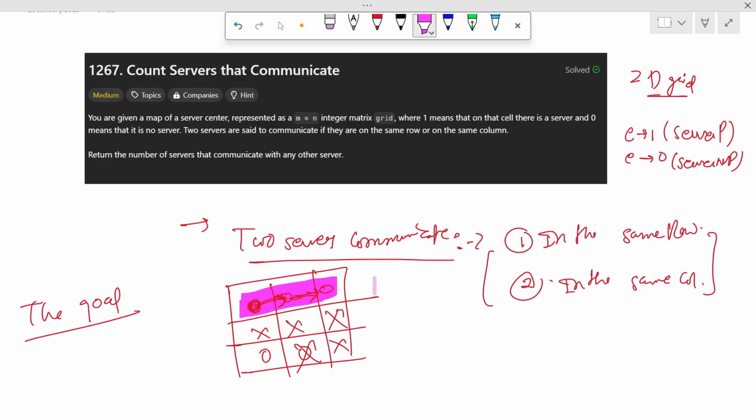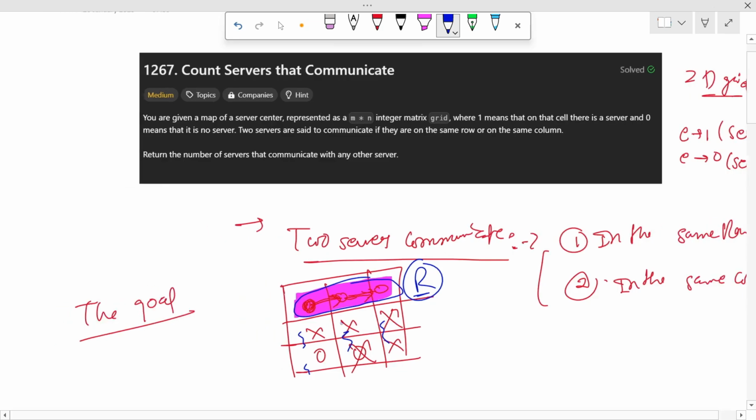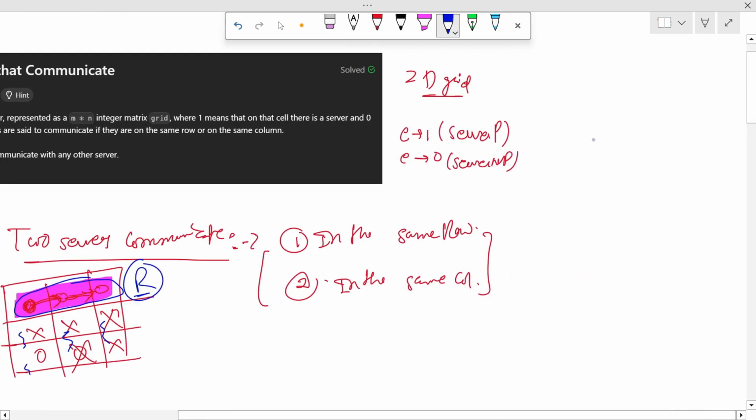Then we have to count the servers that communicate with each other, like row-wise here and row-wise here they are connected, but column-wise no other server is connected, so there is no communication with another server.